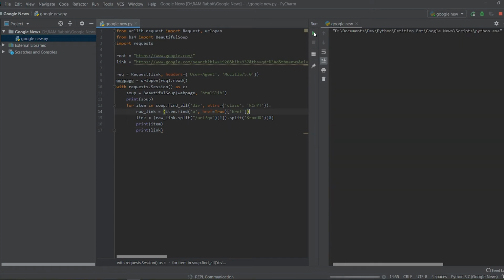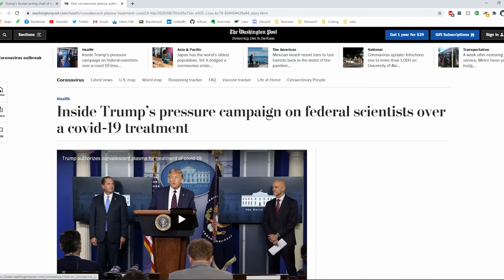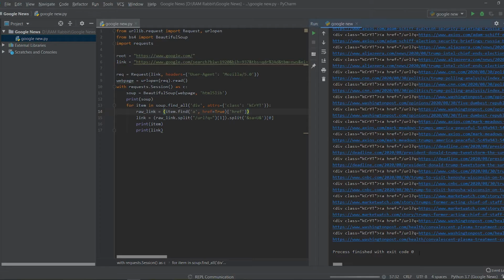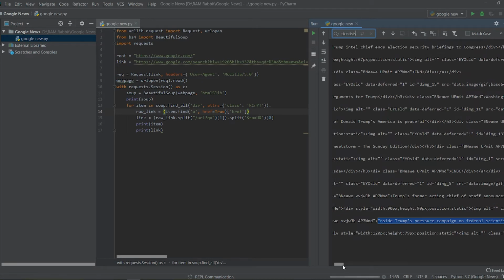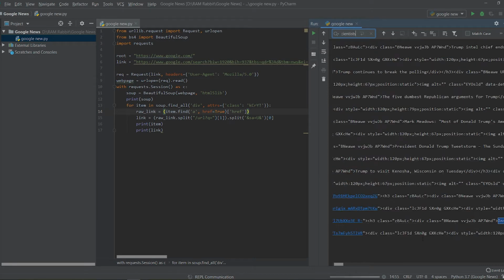And the point of this is we're going to take one of these websites and we're going to copy this part of the title right here. And we're going to see if it exists in the HTML. So let's scroll down and we're going to see it exists right here. And it's going to be a part of this div tag right here. So if we copy this class and we do the same thing that we just did for the first one.